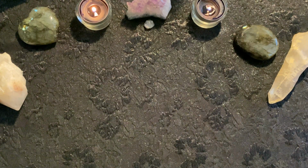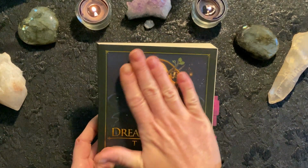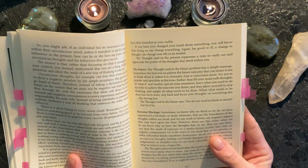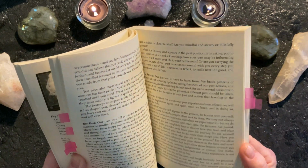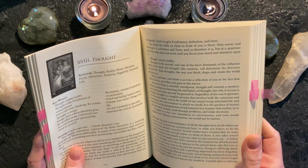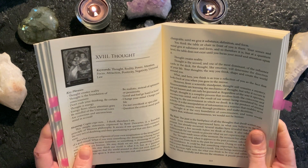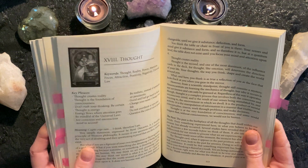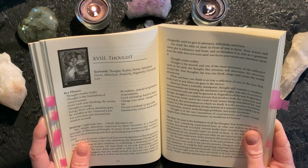The book that comes with the big original one, even the feel of it is amazing. It's a beautiful, like, rose petal feel. The information you get on each card is fabulous. Just so much information on every card in this book. And very, very psychologically based, which is what I guess drew me to it. It's quite a different system in a lot of ways. A lot of people use this as an oracle because of that.